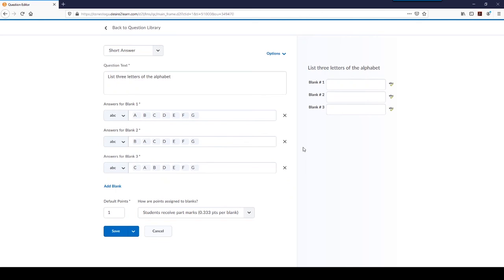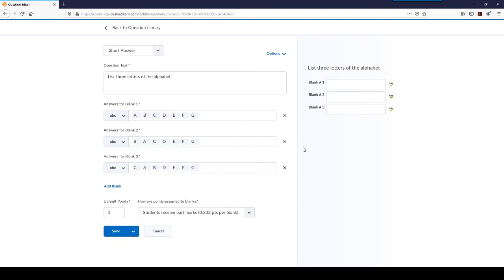So in particular, when you start to add multiple blanks with some open-endedness to the order or selection of a definition, for instance, that a student might input, the less likely it is that the system is going to correctly automatically grade this thing. So something that I'll be demonstrating in a later video in this series is how to manually grade this style of question.